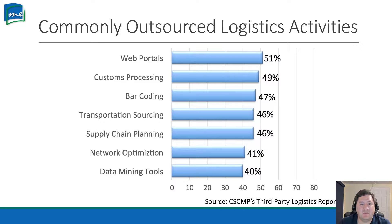Barcoding must ensure the right barcode is on the right product and pallet. Transportation sourcing — if you don't have your own private fleet, you find trucks through a transportation broker: give them the product, size, weight, and destination, they come back with pricing, you choose one, and they tell you when the truck arrives. Network optimization is a specialization in supply chain — analyzing huge amounts of data to figure out the best routing sequence for destinations, whether to go A-B-C or A-C-B or start with C.